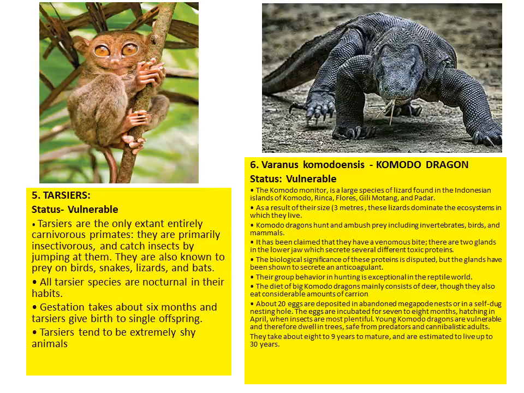Poisonous saliva is present. If it bites an individual, that individual definitely will be dead, and it will be traced by the senses of smell by the Komodo dragon and consumed. So they have venomous bite. There are 2 glands in the lower jaw that secrete different types of toxic proteins. So egg-laying individual, reptiles, consumes deers as well as various other individuals.